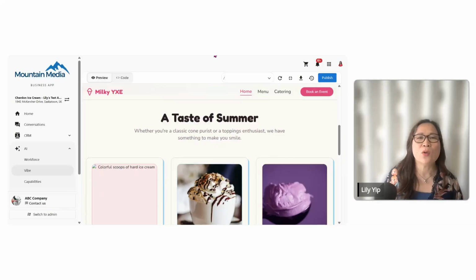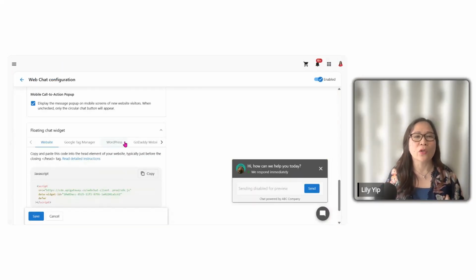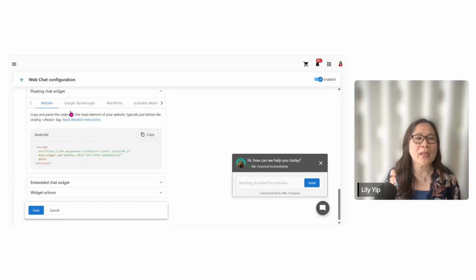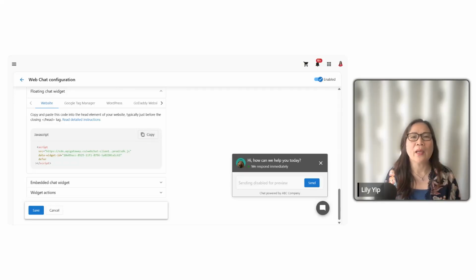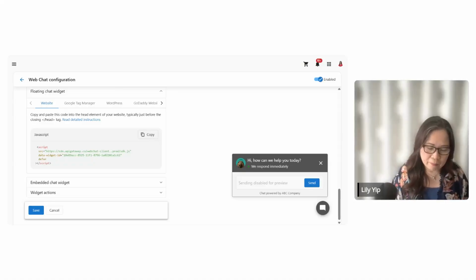So if you have purchased Conversation AI, for example, we go into the configuration page, and we can just copy the chat widget. We can click on JavaScript, copy, then go back to Vibe. I will minimize it and just say, add AI chatbot to the website, for example.